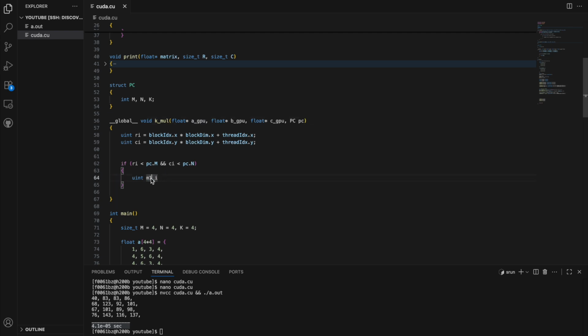But aGPU's index is gonna be what? This is the same thing that we did earlier. It's the row multiplied by the size pc.n by the number of columns, and then to this we're gonna add the index, right, of k, but we haven't defined that yet, and there's a very good reason why we didn't do that, and I'll show you in a second. But first I'm gonna do the same thing for b, and that's gonna be k.